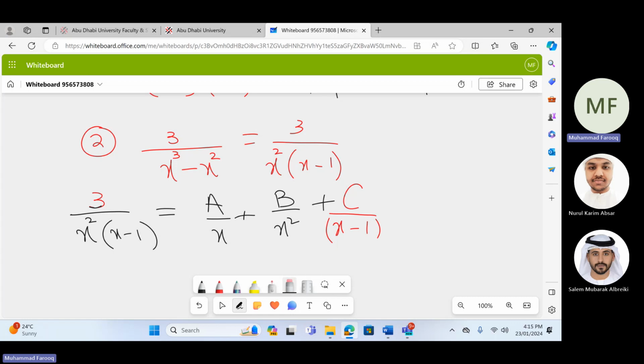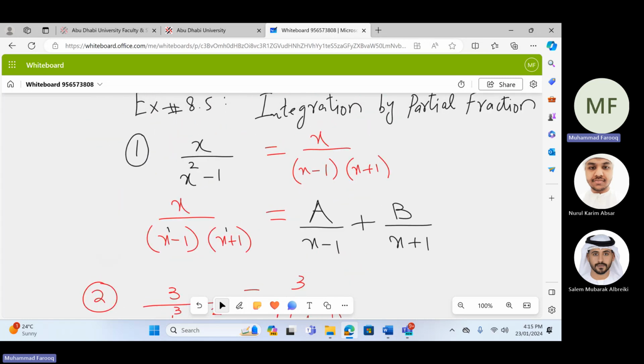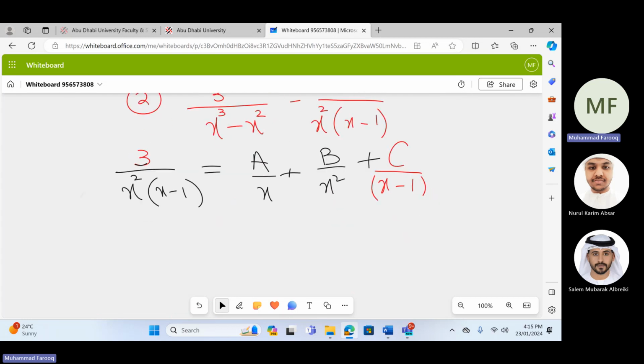Do you understand this now? These are the 2 cases for linear factors. For a linear factor, how many constants do we use? Only one. One factor, one constant. Now, case number 3. We have 2 cases for the linear factor and the same 2 cases for the quadratic factor. If the x has degree 2, then a quadratic factor comes. How do we write the decomposition?